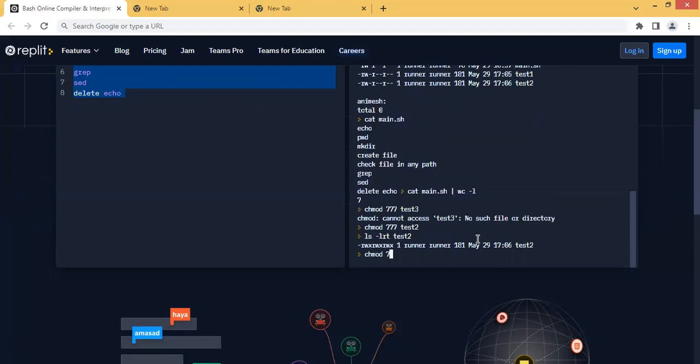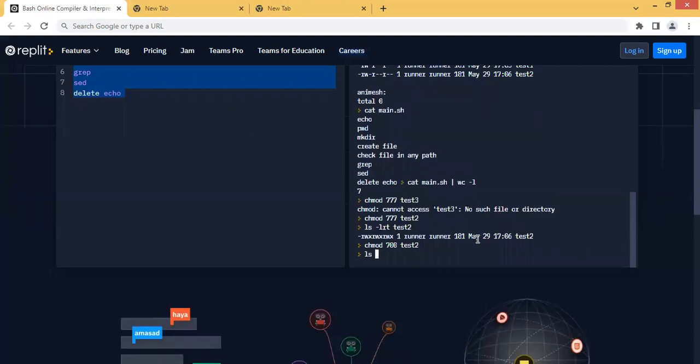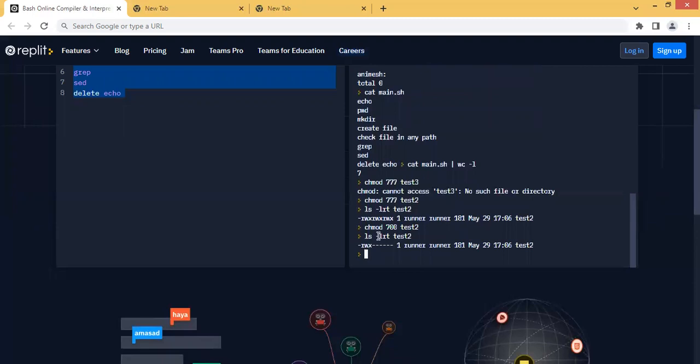After that 0 and again 0, that means you are not giving any permission to anyone. Then test2, enter. Now check it, ls -lrt test2. It is rwx and then dots. That means no one, neither the group nor the other persons, can do anything on your test2 file.